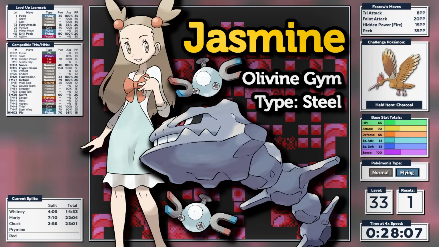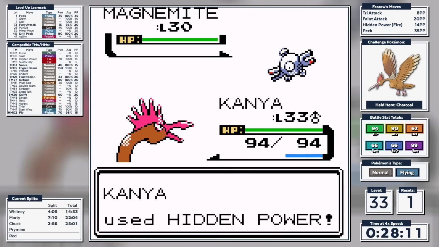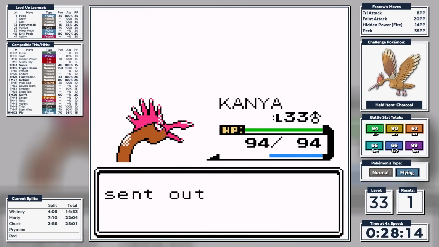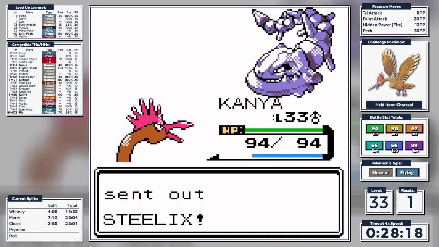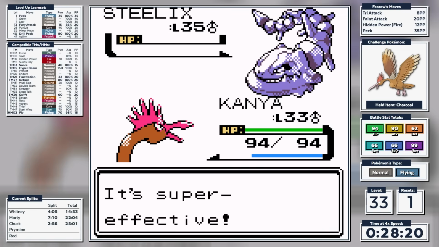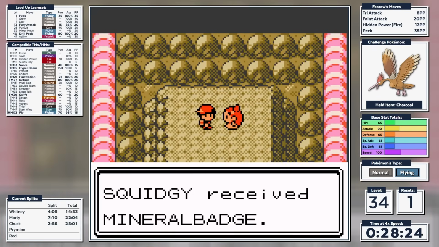It's just a case of not getting crit by Steelix. She's been on the old secret potion, you know. It's been a while since she's been on it, but she is definitely taking it once more now. We know the Magnemite are no issue. We're back onto Steelix, and we crit this time. We took your secret potion away, Jasmine. How about that? Mineral Badge, 28 minutes and 25 seconds.